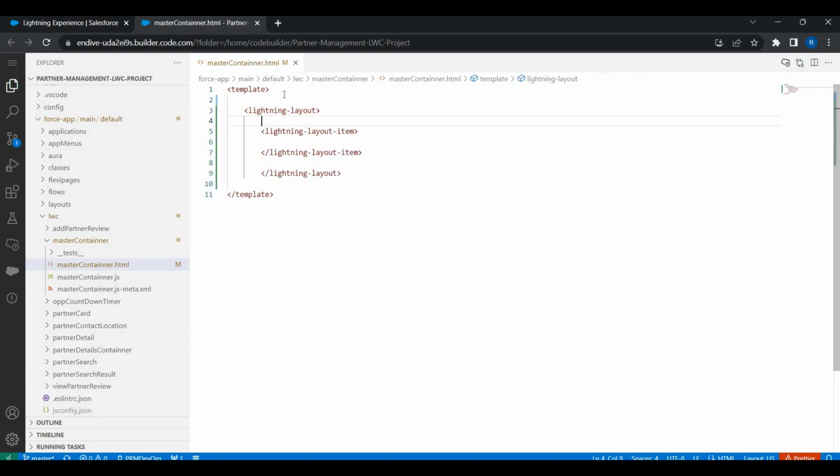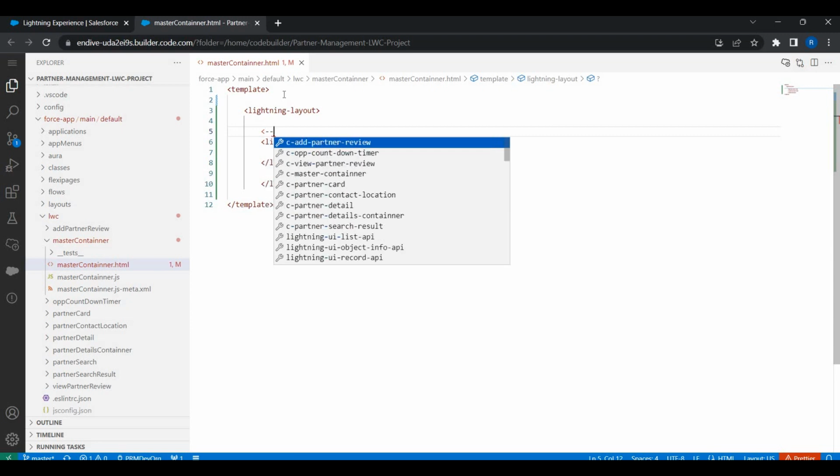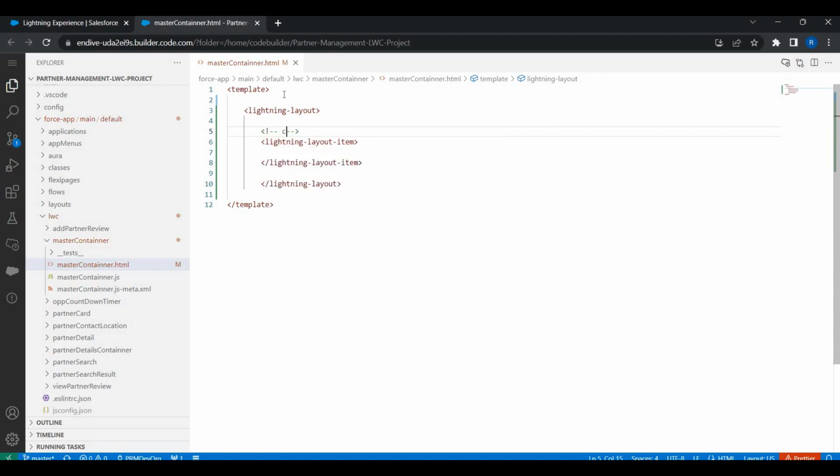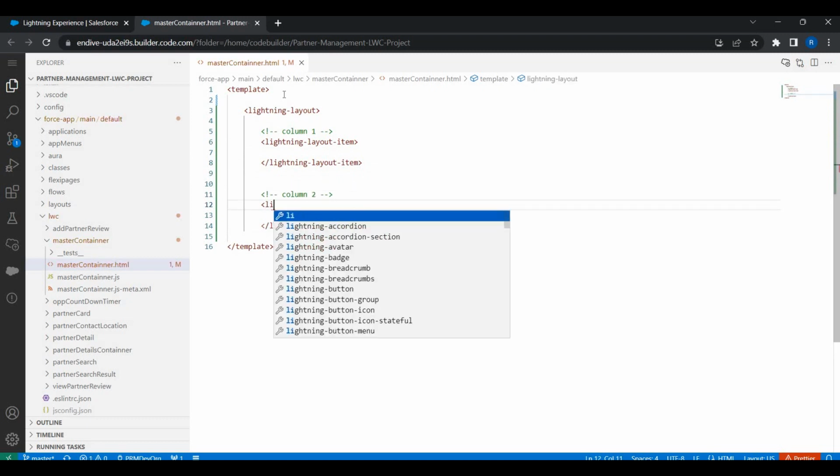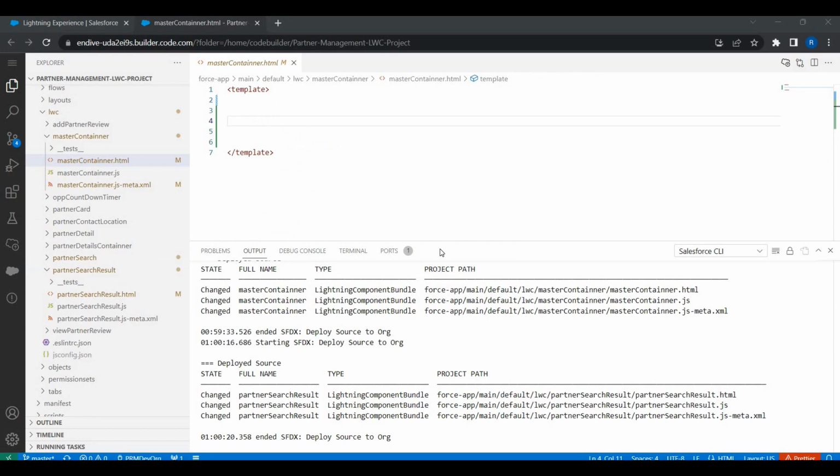Think of a table that you are building, and you want to have two columns. So this is my column one, and this is my column 2. Right, let's start with the masterContainer.html.